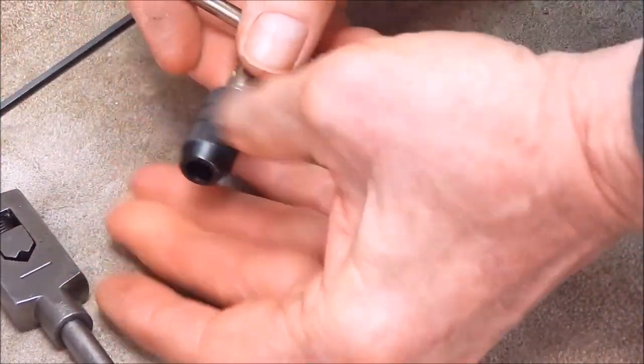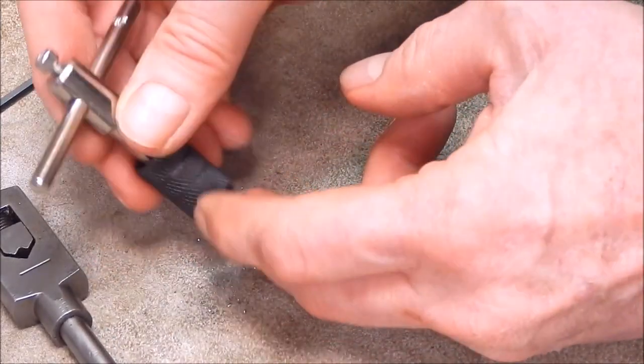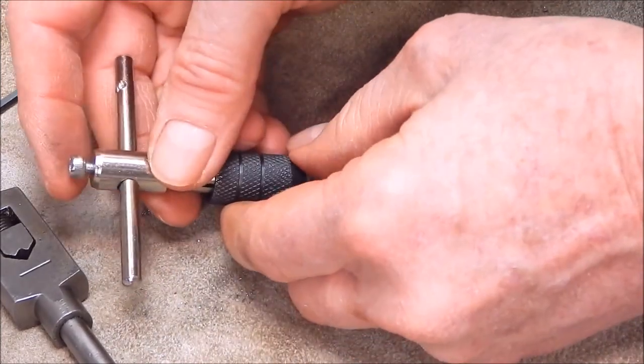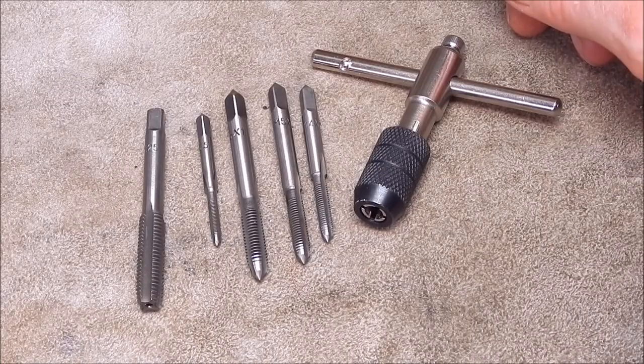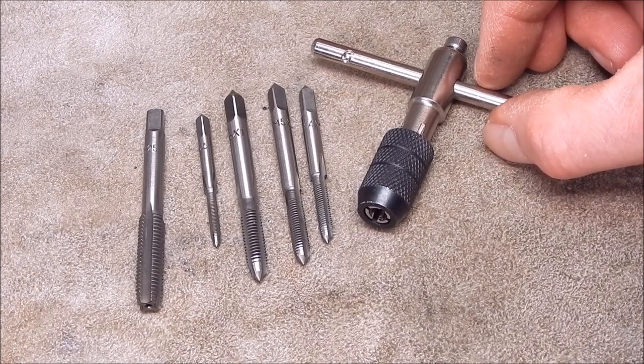So yeah, the thread tap did a good job. It went through this springy steel, no sweat, and we've modified it in the process. Well, there you go, guys. What more can I say? It's a bargain. I think it's an absolute bargain.